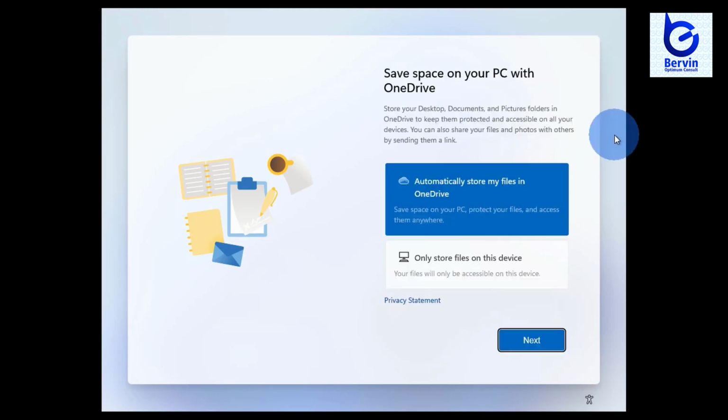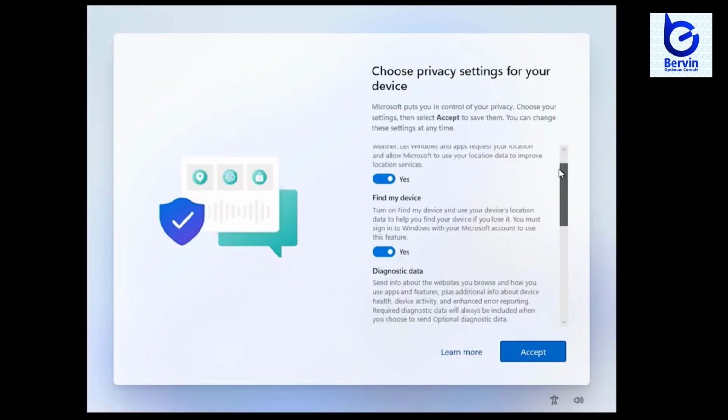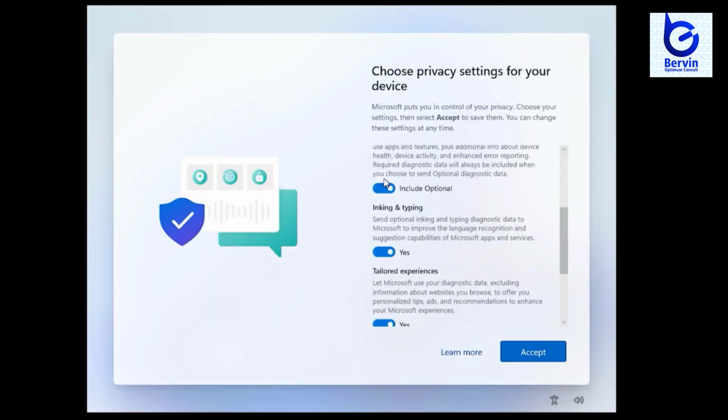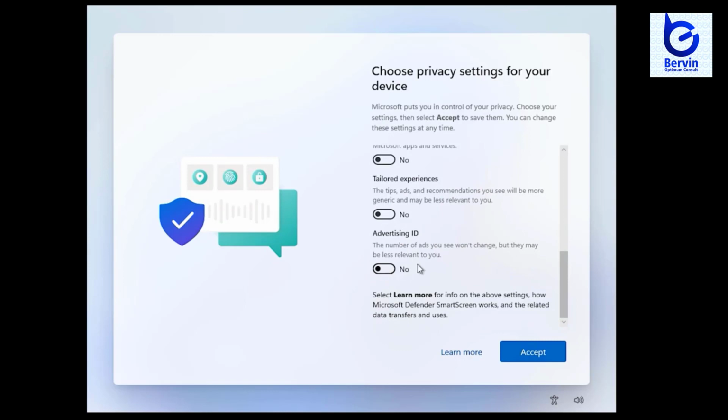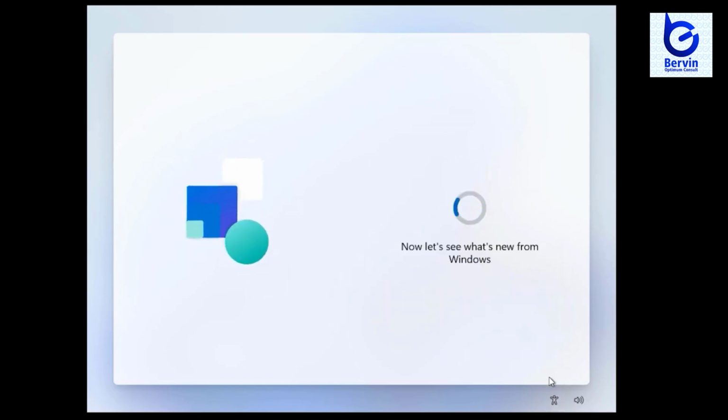Next, we see another screen where Microsoft asks you whether you want to save space on your PC with OneDrive. And this is the first example of Microsoft promoting OneDrive services to you. Now, privacy settings, you can actually skip it, or maybe you can just go. Nice looking interface. Yeah, it's getting ready. Then now I take you to the desktop.